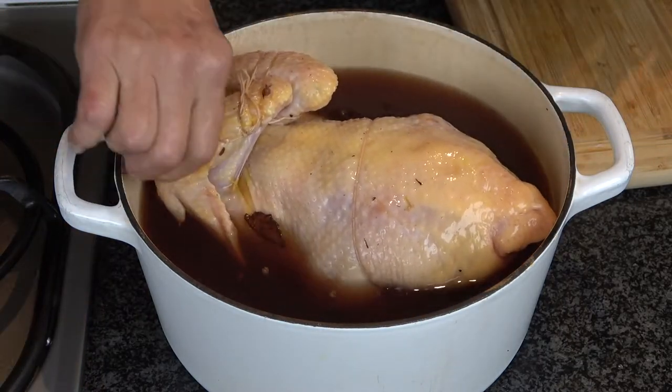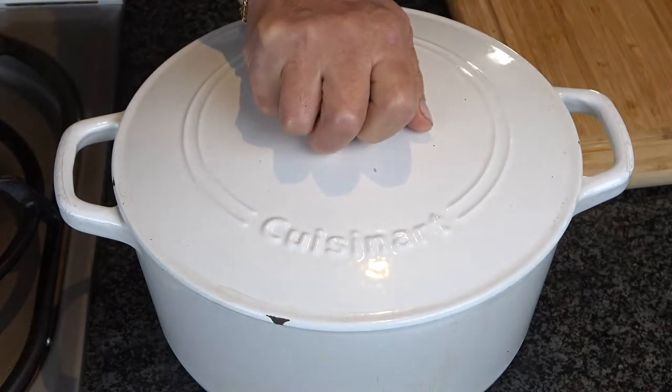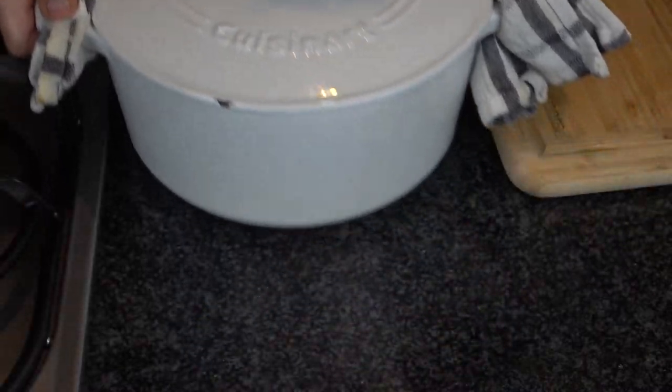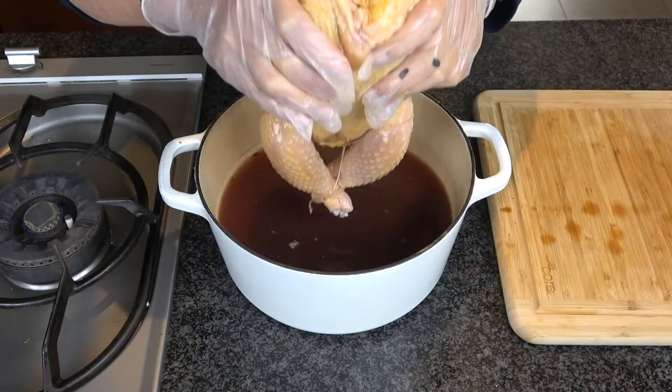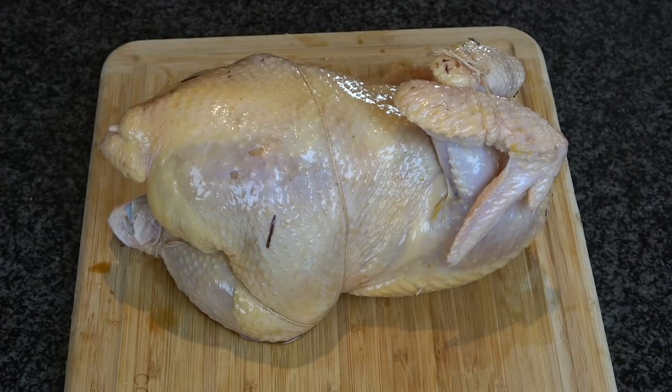in the refrigerator at least for 12 to 24 hours. In the meantime, keep turning the chicken so the chicken will be fully brined. When it's finished, you take the chicken out and then you dry it a little bit.